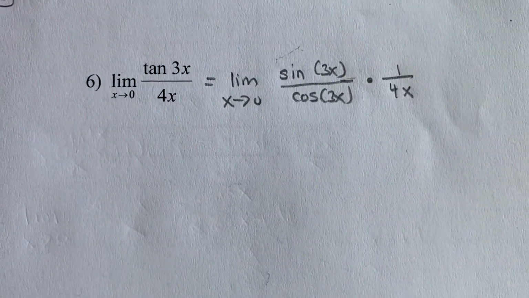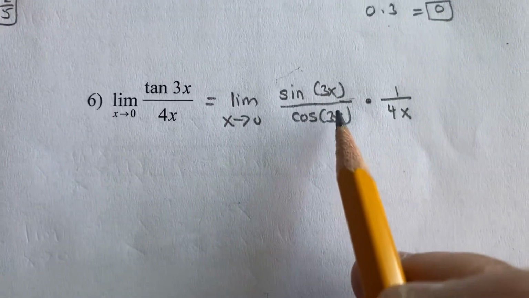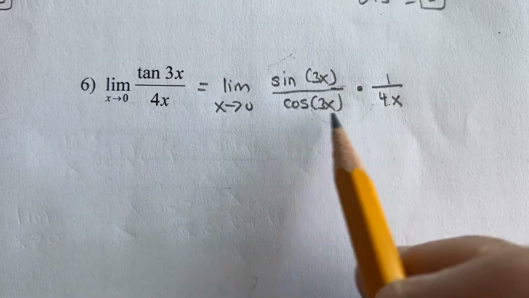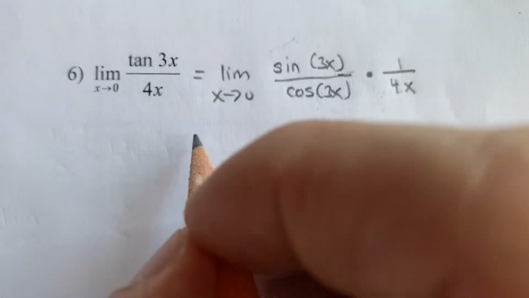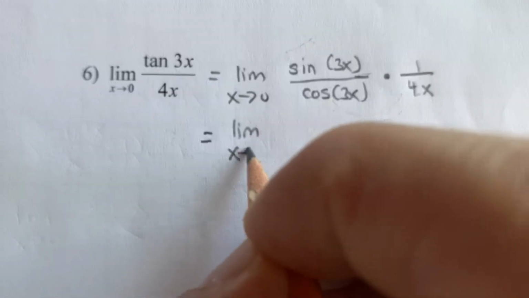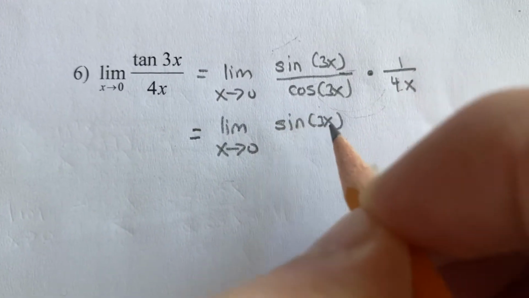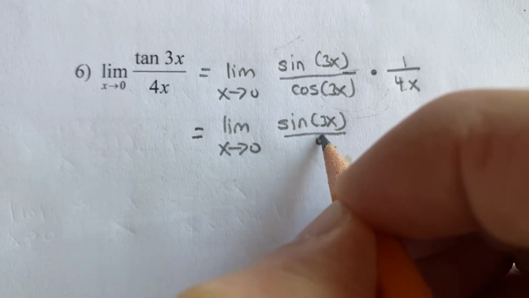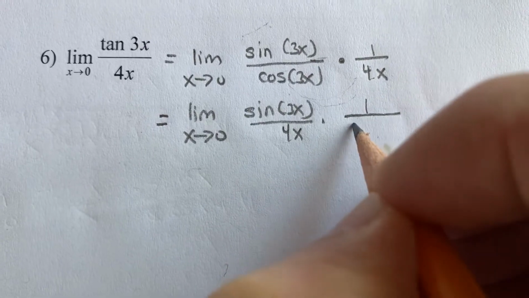All right, so really for this type of problem, what you just need to do is manipulate, rearrange terms, right? Remember, this is just a product of 4x times cosine of 3x. You can always switch it, right? Multiplication is commutative. The order in which you multiply does not matter. So let's keep manipulating here. The limit as x approaches 0 of sine of 3x times 4x times 1 over cosine of 3x.